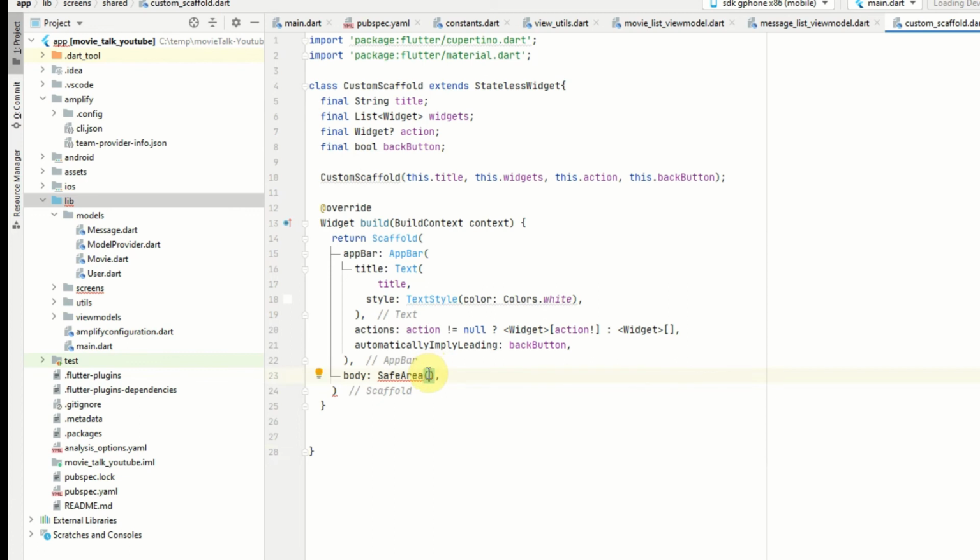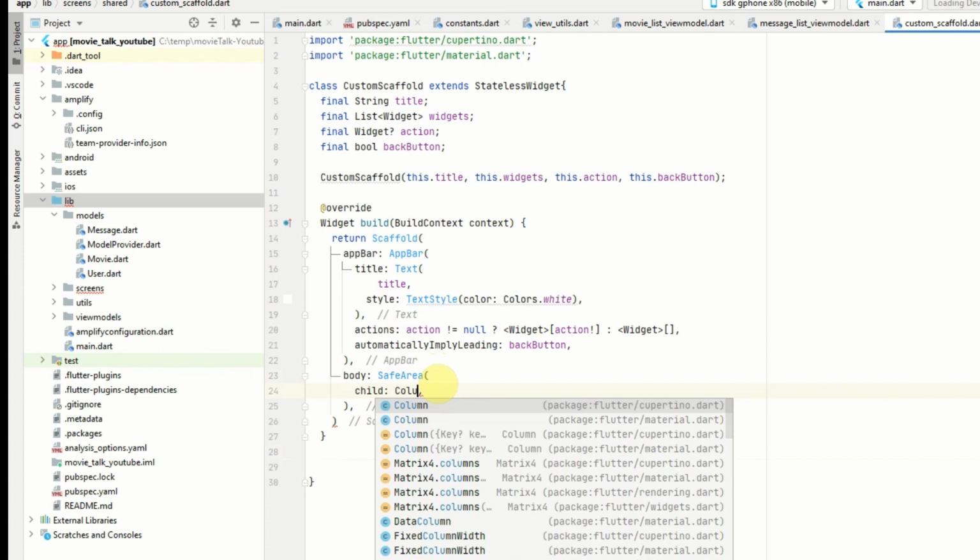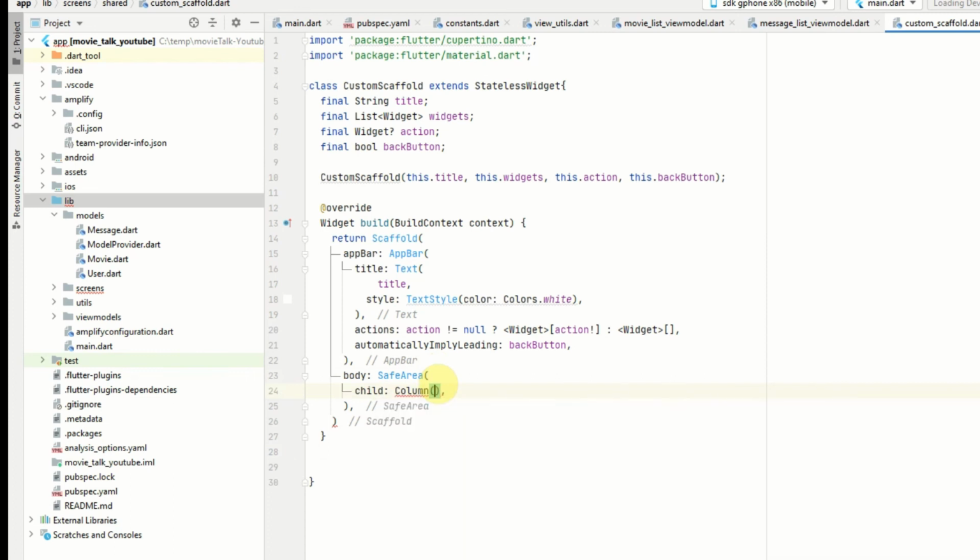So inside this safe area, we're going to have a child, which is a column. And inside that, we're going to have a children array, which is going to be the widgets. And a semicolon down here. And that's the custom scaffold completed.